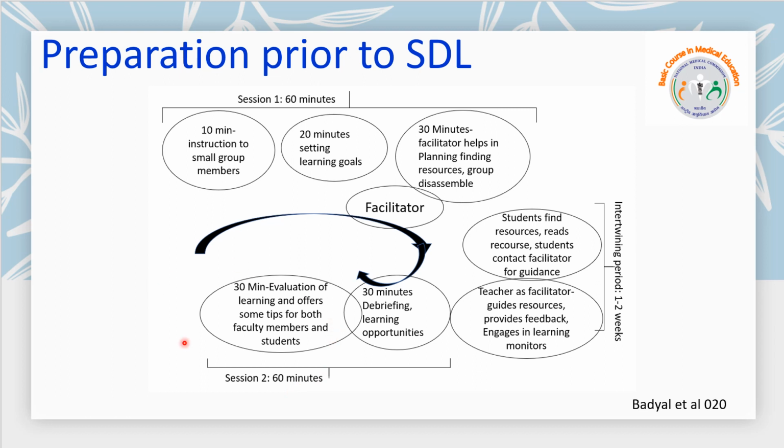Now in session 2, on the next Monday or the Monday after, there will be another 60-minute session. First, for 30 minutes, they will present the poster and you will assess them. Then you can debrief their learning opportunities and experiences. So that is session number 2. Ideally the SDL should be done in these 2 sessions, session 1 followed by a gap of 1 to 2 weeks, then session 2, and the teacher stays in continuous touch with the students during the intervening period while they are preparing their study.